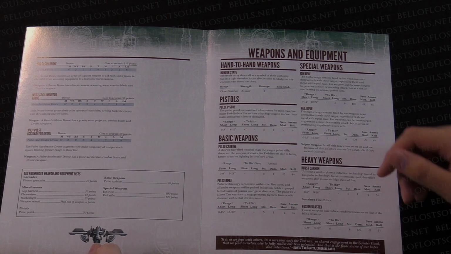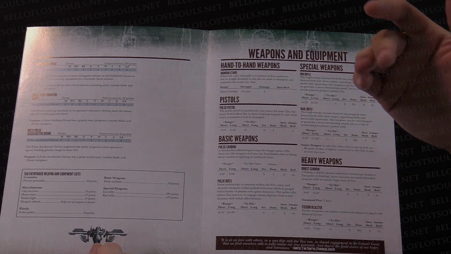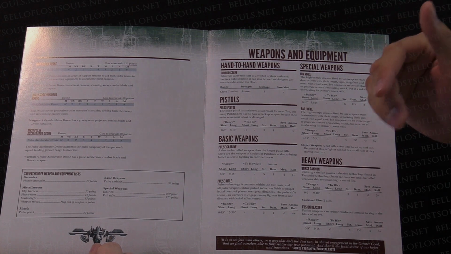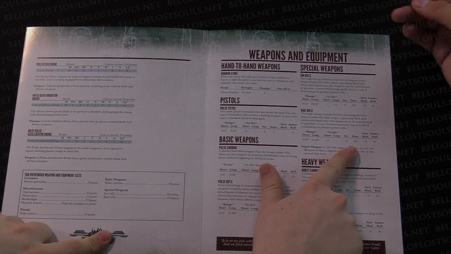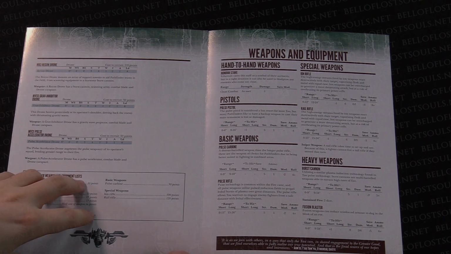You have a strength value and the damage. So you roll strength versus toughness, just like we're all used to. Then if they fail that and fail their armor save, they take an amount of damage, and the damage hits their wound stat. So if you only have one wound, you take one damage. The rail rifle's pretty tough. That's strength 6 and D3, so if you hit with that one, you have a pretty good chance of taking somebody out.